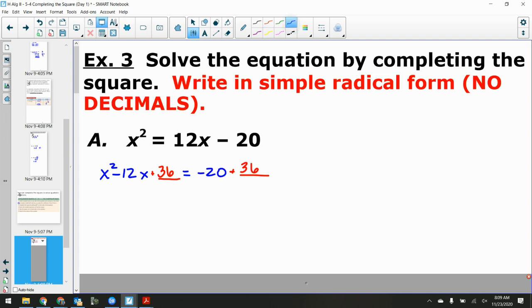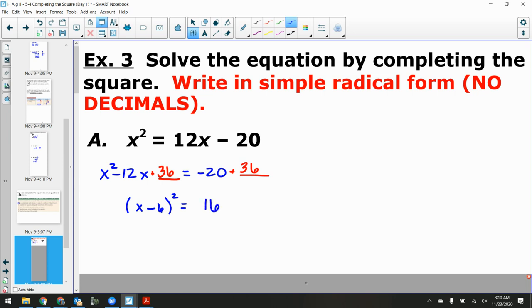Well, that means on the left side, this factors into x minus 6 squared. I can see it here because of the factors of 36 that had to get to negative 12, negative 6, negative 6. But I didn't need to know that because it turned into b over 2. b was negative 12, divided by 2 is negative 6. So I know that it's going to factor into an x minus 6 if I add 36 to both sides. I'm kind of forcing that perfect square to happen. Now negative 20 plus 36 is 16 on the right side.